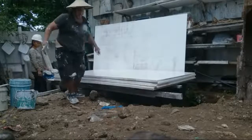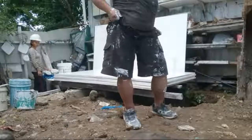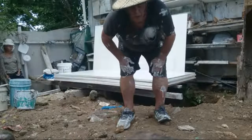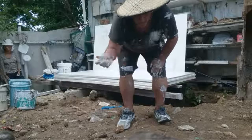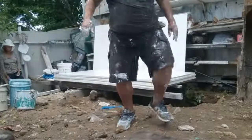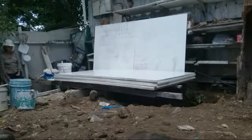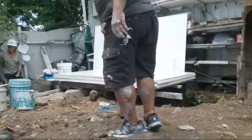Now, I'm going to explain why I do it with a brush again. I do it with a brush because there's 10,000 little bubbles of air that come out of the porosity of the plywood. Every half inch there's a bubble when I'm painting like that. With a roller, the bubble will just bubble up from under where you paint, but with a brush, you can get it in at a 45, 90 degree angle, and it smushes it into the cracks. That's why I paint with a brush. I'm only going to give it one coat. It's never going to get a second coat. The finished roof is going to be a rubber impregnated tarpaulin painted white.